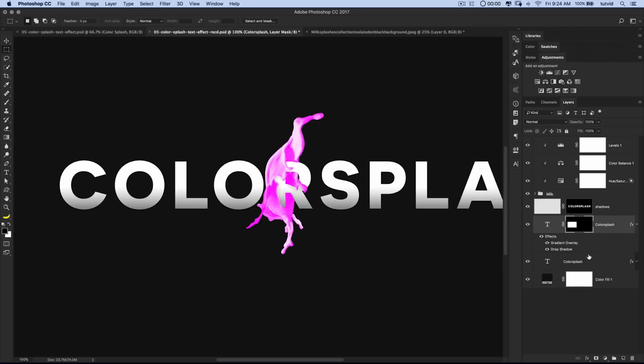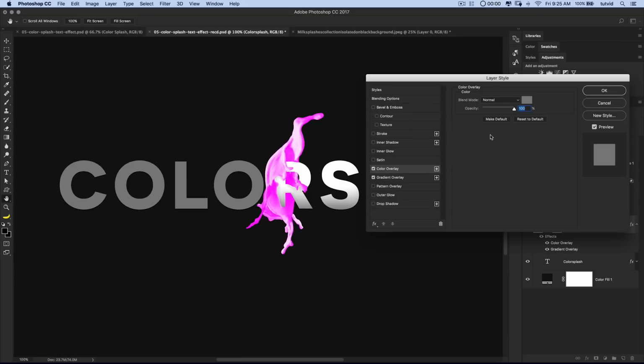So if I go into this layer and I say, you know what, we need to apply, well, we don't want to drop shadow. And the reason we don't want drop shadow is because the drop shadow for the full text underneath is still being applied underneath this, right? If we shut this off, we still have that silver text running underneath this. So we don't want twice the drop shadow for just the first 4 letters. That would be very bad, not very realistic. We want to leave the gradient overlay, I think, and I want to just double click on Effects and choose a color overlay.